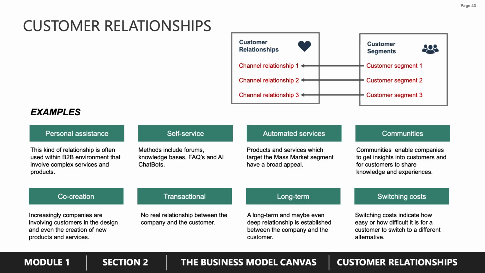So what are the different types of customer relationships? We have everything ranging from personal assistance. We have self-service. This is where you've got frequently asked questions sections on websites. You've got AI chatbots now that, when people ask questions, work through and look at the text that people type in and then provide relevant answers. You've got automated services, large-scale services based on telephones, based on numbers that you enter, that prompt you to go through a certain path and then either connect to the right person or a different department.